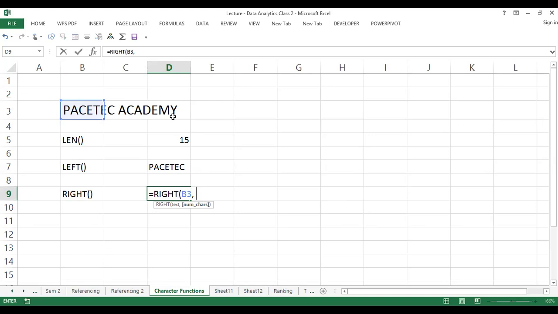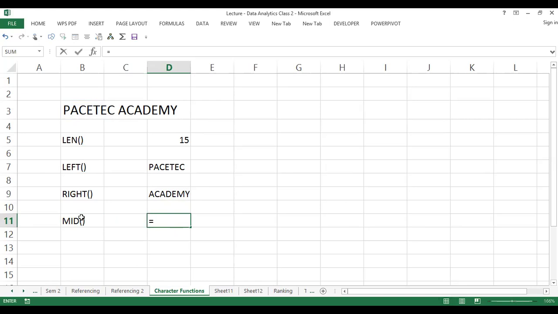How many characters are in Academy? Suppose there are 7. Okay, it gives me Academy.